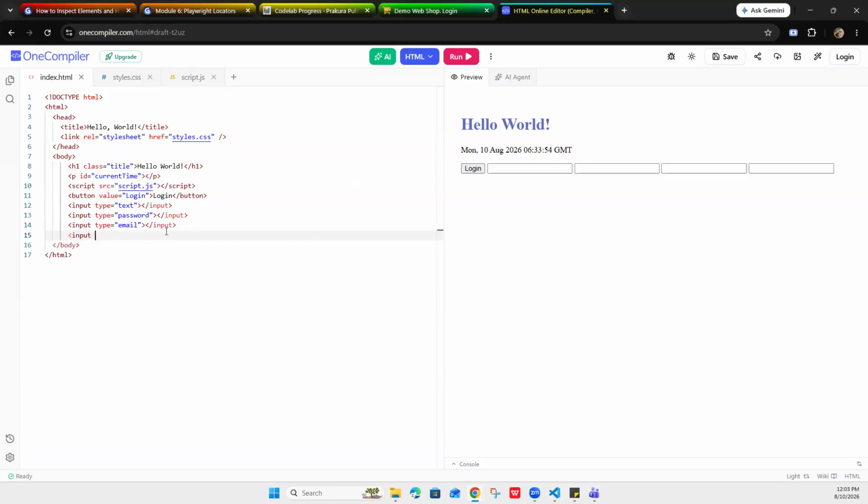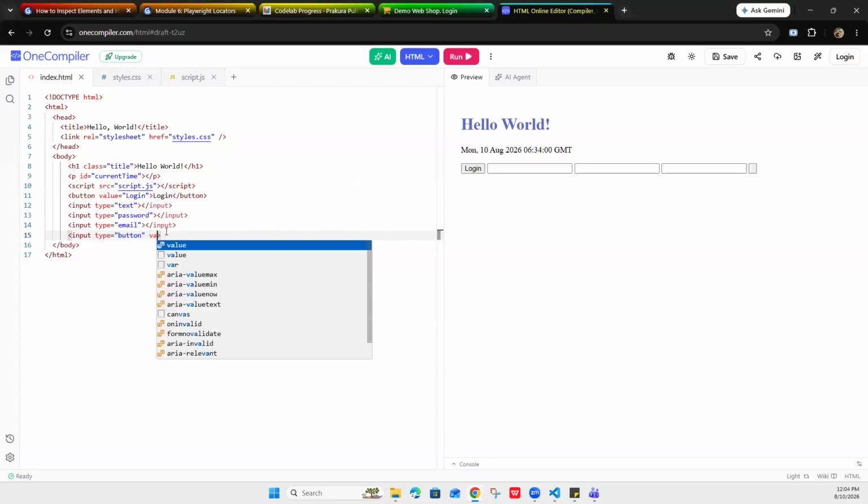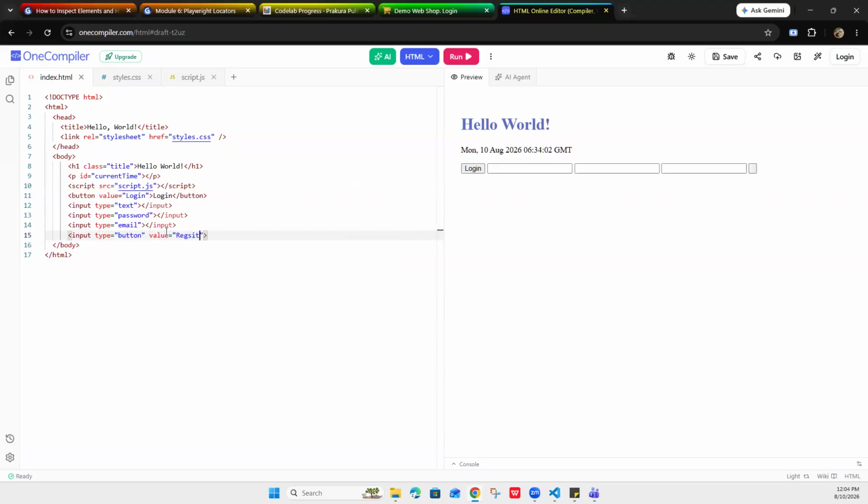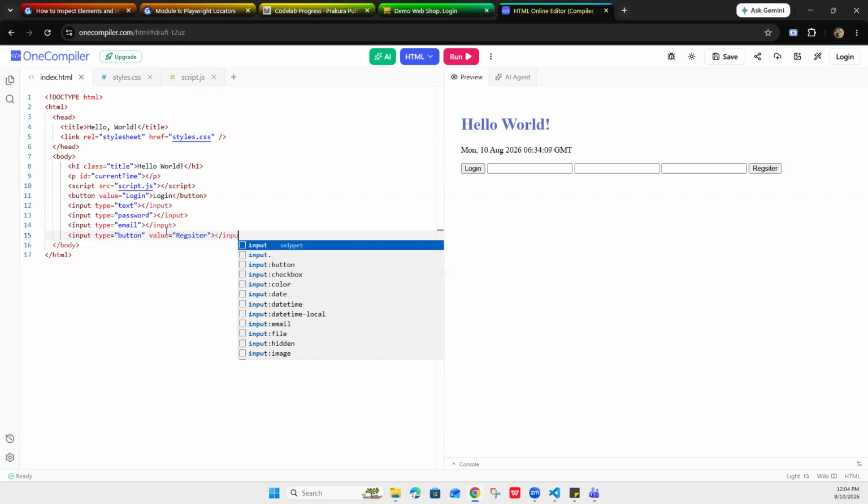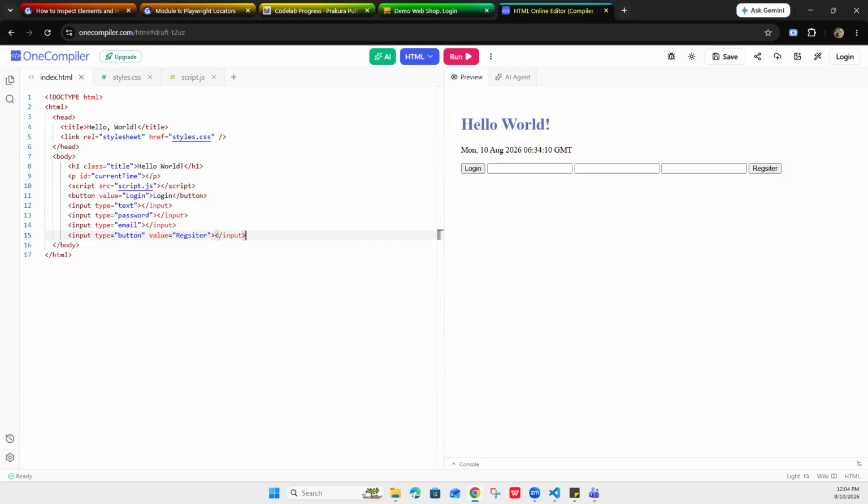Now, I'm going to do something else. That is called type is equal to button. This type button, I'm using it. Okay, button. But I want to mention the value is equal to register. Okay, register. Now I can go and close it. Input. So start tag, end tag is compulsory for the so and so tags. Compulsory required. Where we are starting here, we are ending here. All right. Now let's see one by one.